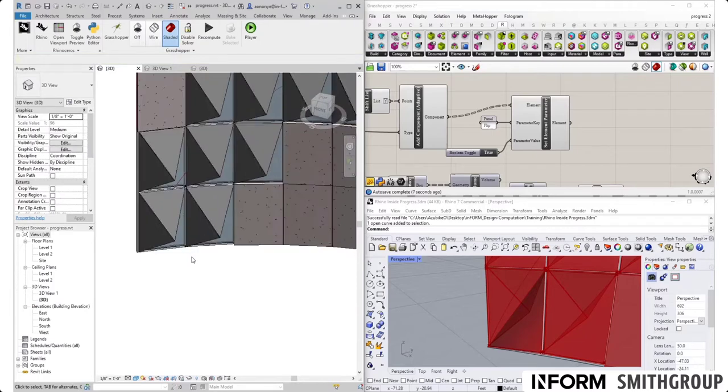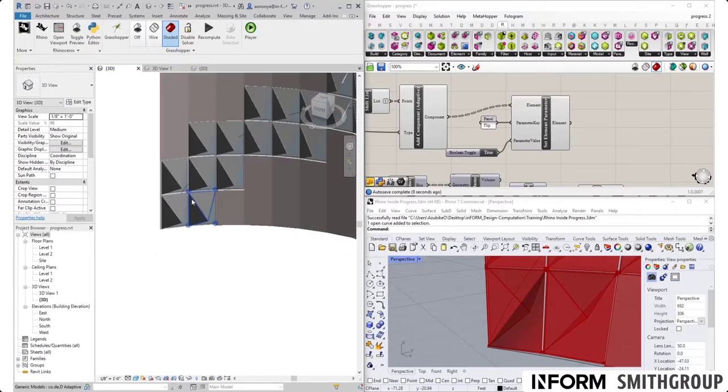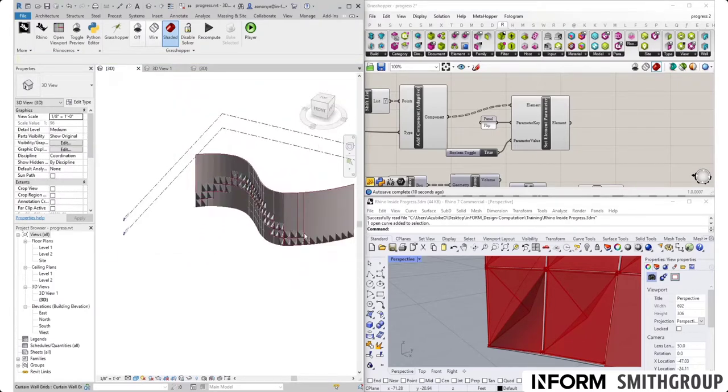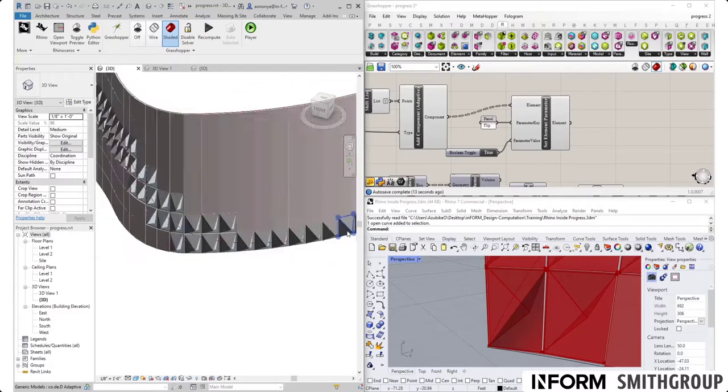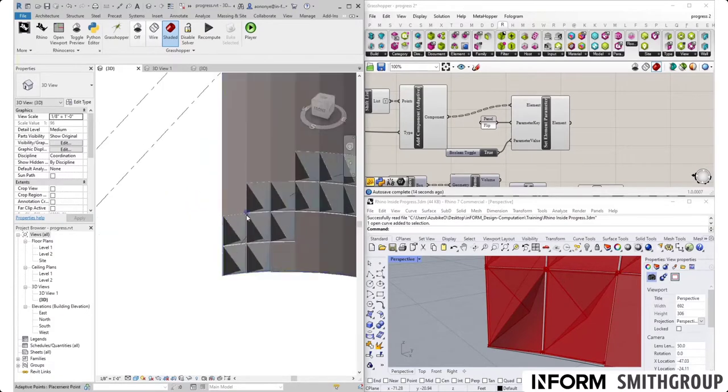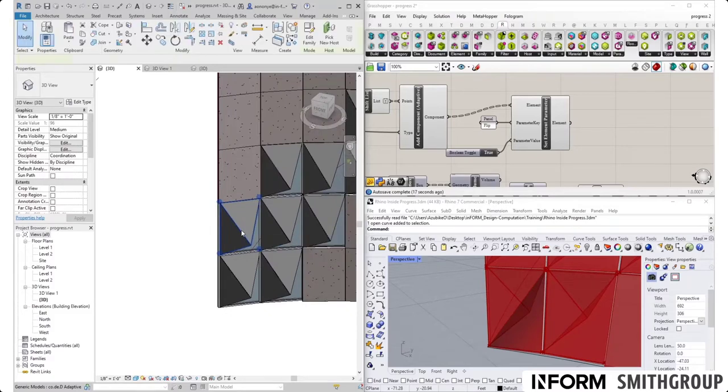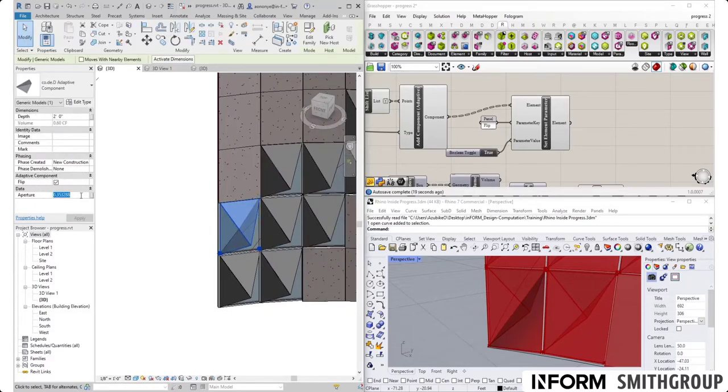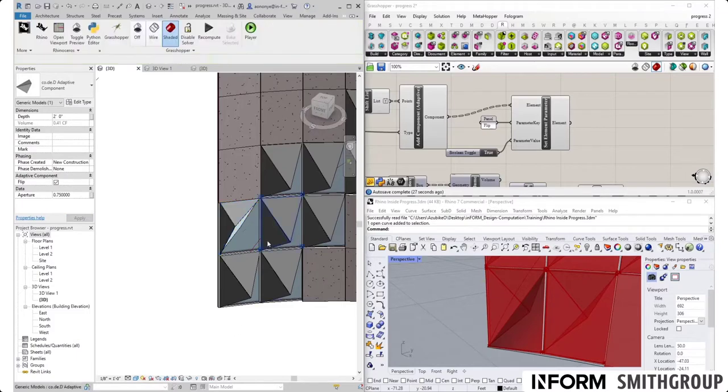So see how we've been able to manipulate Revit elements from Grasshopper using the parameters that are in Revit. Okay, so if we set this to 0.75, what does this do? Okay, so this comes up.